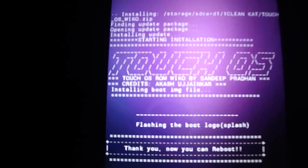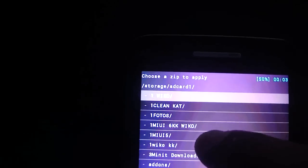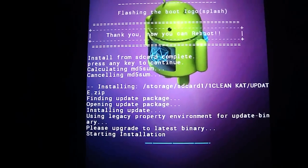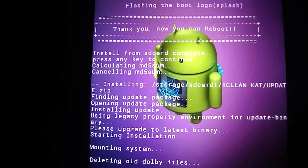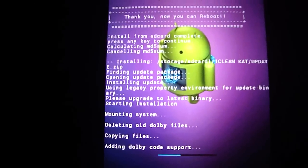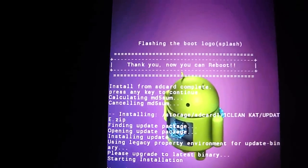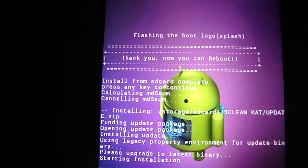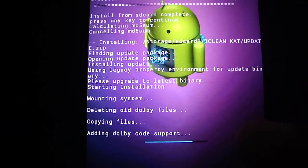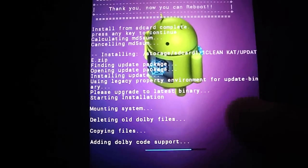Remember, the ROM file is flashed. Go back, choose again, and choose the update zip. You choose the update zip, and after you flash the root zip, you have all on the original thread on Shiseya, also in my blog. Follow these steps exactly and you're gonna be fine. First the ROM, second the update zip, third the root zip.